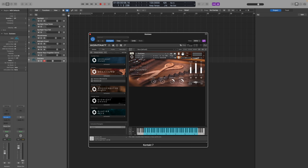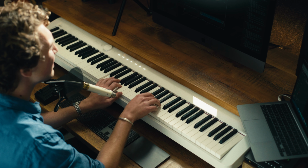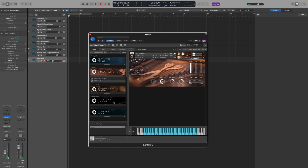Firstly, I've got to say, all of these libraries have this flipping perspective slider, and my god, did I not wish that all libraries had it, because it's so easy to just flip like that. I really do like the way that it sounds close mic'd. And obviously I can change the colour.